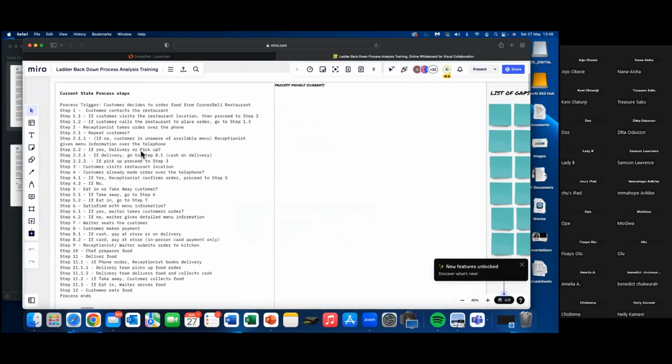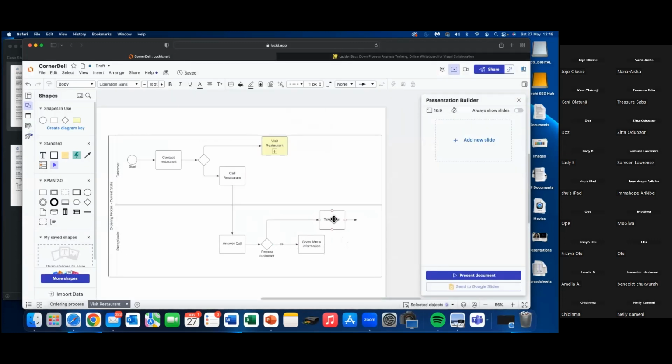If yes, do they want delivery or pickup? So the receptionist asks them, do they want delivery or pickup? Okay. Delivery or pickup.